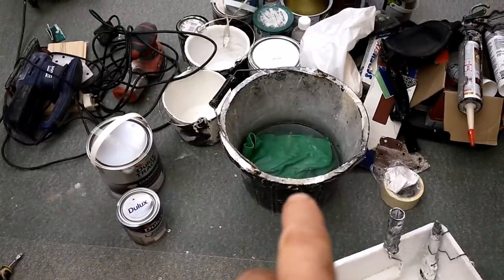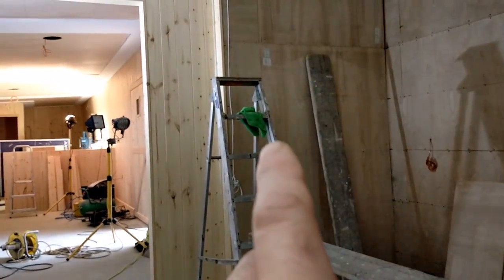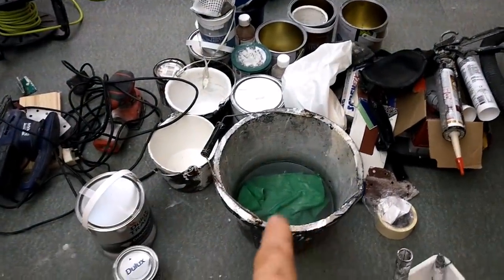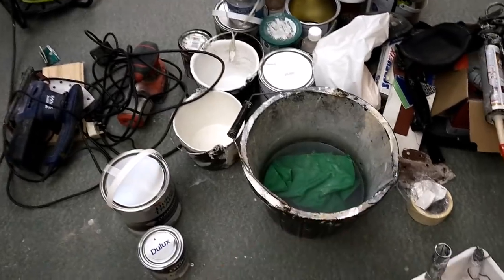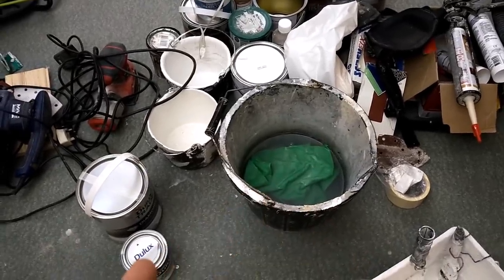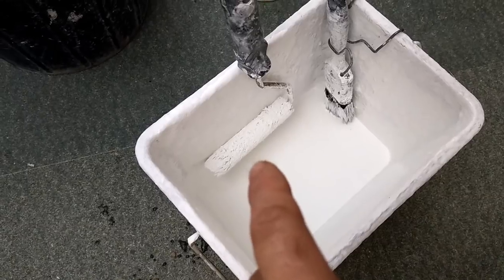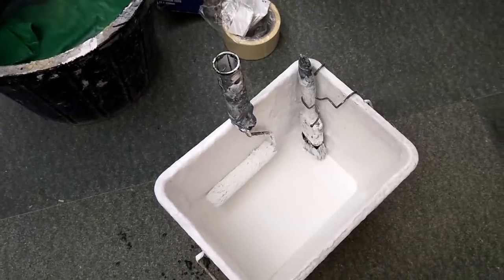A bucket of water with a damp cloth in it. And I've also got a damp cloth up there. So, when I come off my plank, pop the one in that I've been using and then take this one out. Just keep some soaked and keeps the paint out of them. Water based. And I'm using a small scuttle with a mini roller and just a 1.5 inch brush.